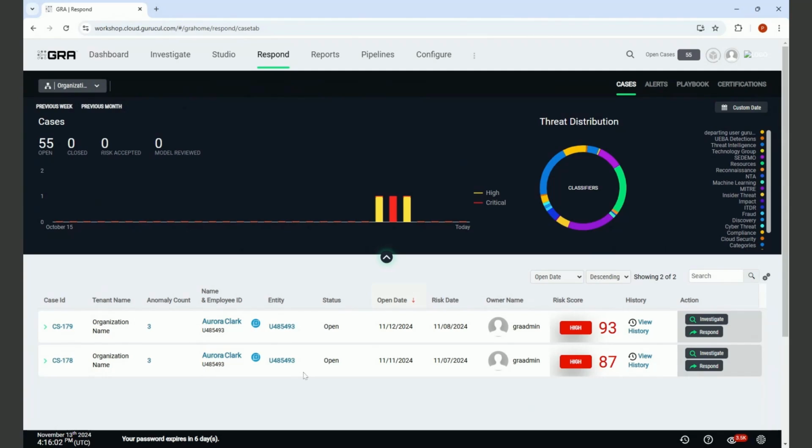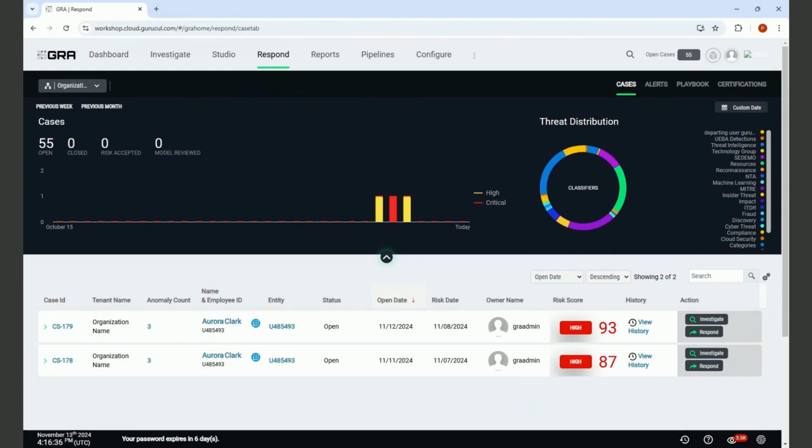So with these two workflows, what we are talking about here is how we look at accelerating the investigation for a SOC analyst. From thousands of alerts, bringing down to tens of cases, which are prioritized and all the context stitched together in the alert, in the cases, and the respective profiles also populated associated with that, which will help you to quickly respond to the most important threats within your organization.